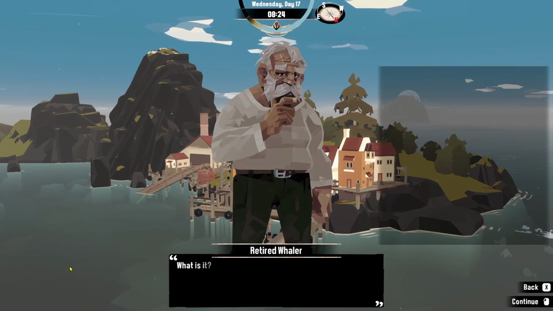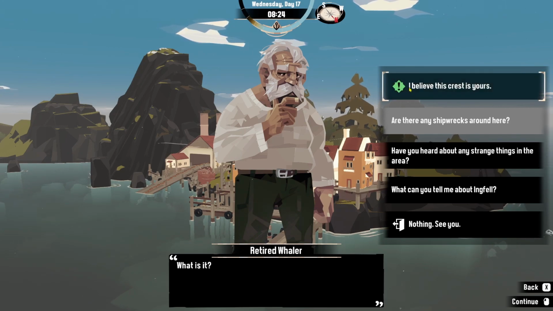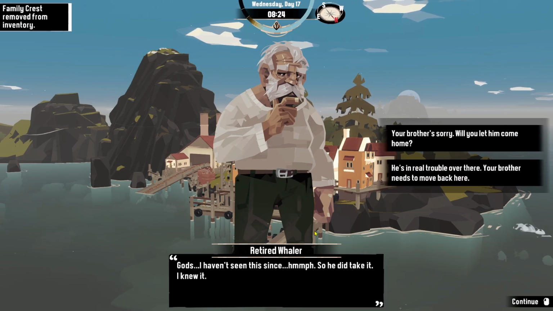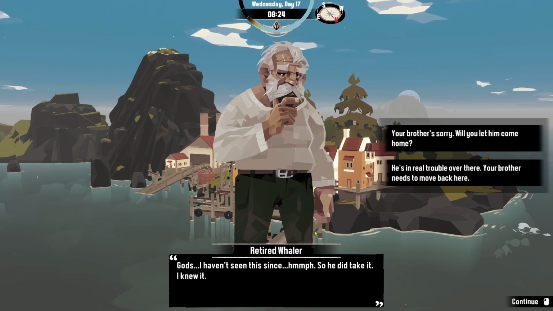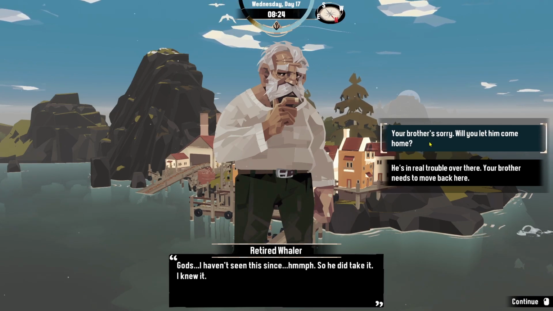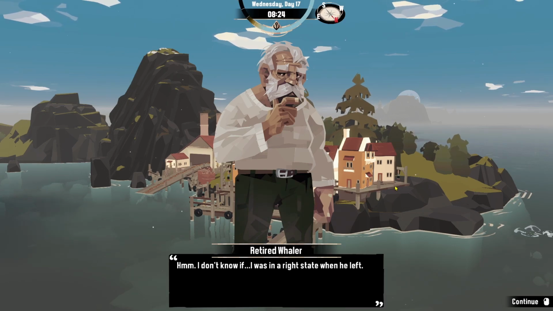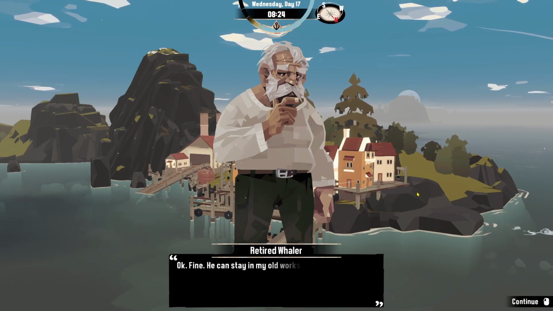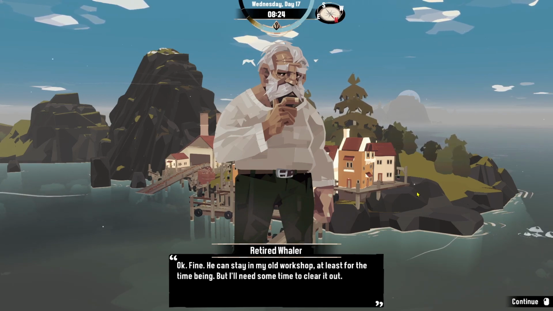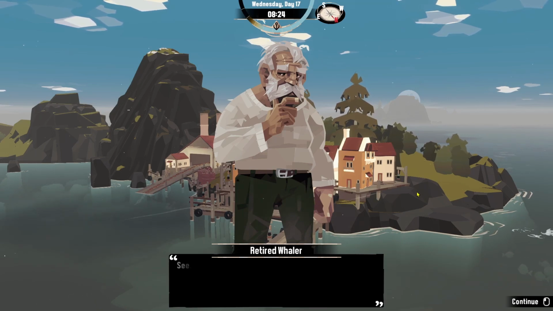All right, Mr. Whaler. What is it? I believe this crest is yours. God, I haven't seen this since. So he did take it. I knew it. Your brother's sorry. Will you let him come home? I don't know if I was in a right state when he left. Okay, fine. He can stay in my old workshop at least for the time being, but I'll need some time to clear it out. While I'm doing that, perhaps you could do something for me.